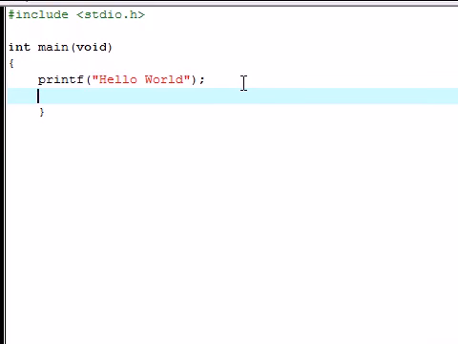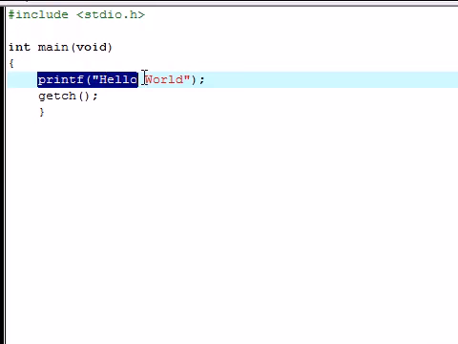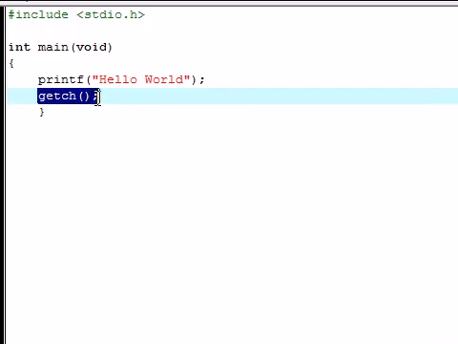So we're going to want to include another function, and that's getch. And all this stands for is get character. Now this is useful sometimes when you want to input data, you're going to want to save it, like if it says enter your name, you're going to want to save it and stuff. But for this function right here, we're just going to say, alright, print hello world on the screen, and we just want you to get a character, not for any information purposes, but we just want you to wait, pause, and wait for us to type any letter on the screen just so we can see what we actually did.